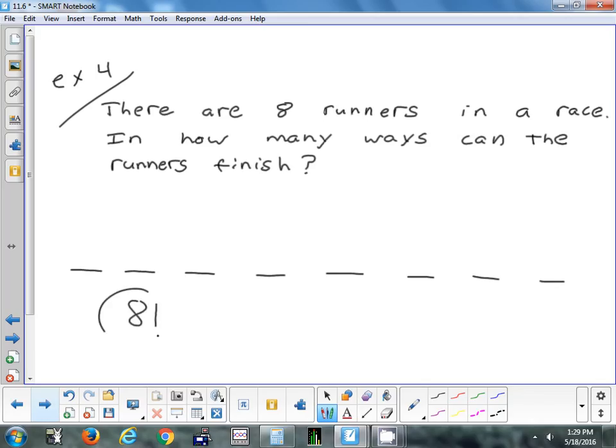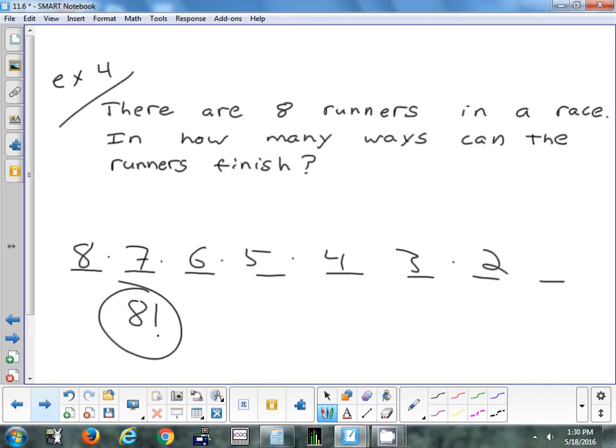Because if you want to pick how many ways first place can finish, 8. This should make sense: once somebody finishes, they're not finishing again. They finished, they're done. Now there are 7 runners left, and then 6, and then 5, 4, 3, 2. And by the time 7 runners finish, you're basically done.